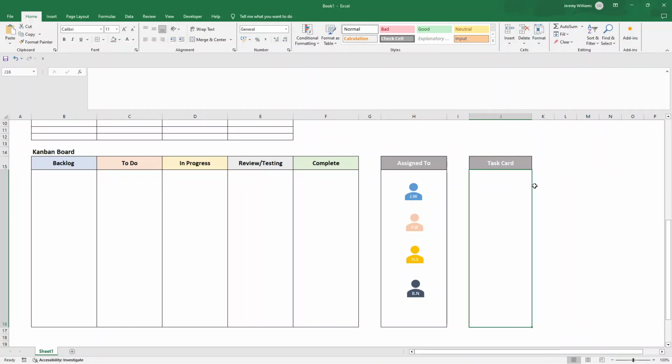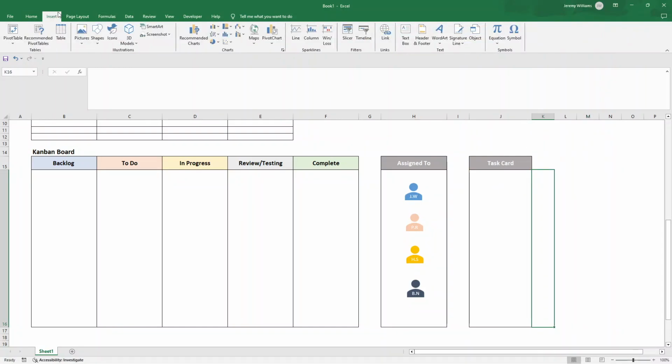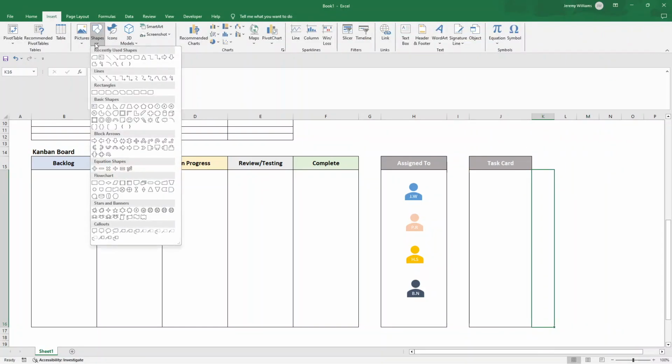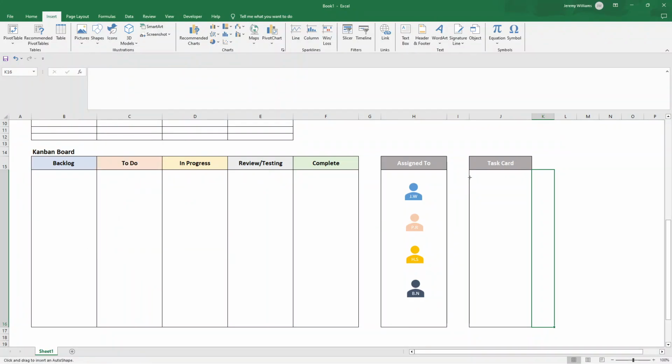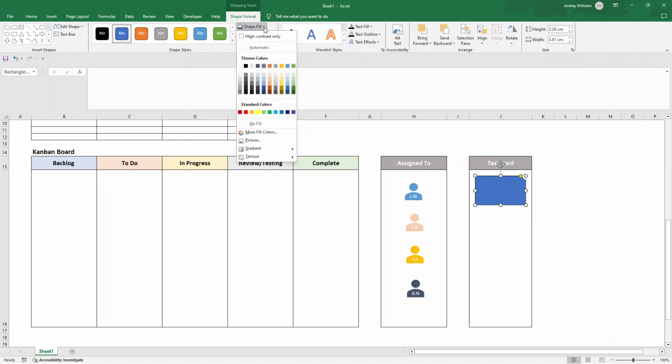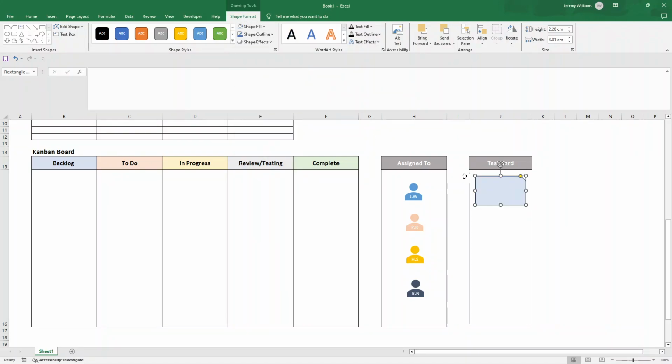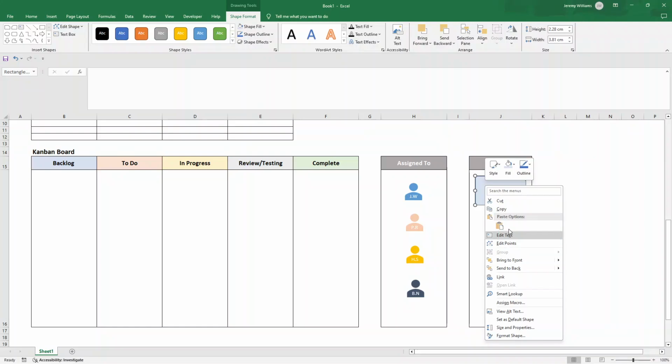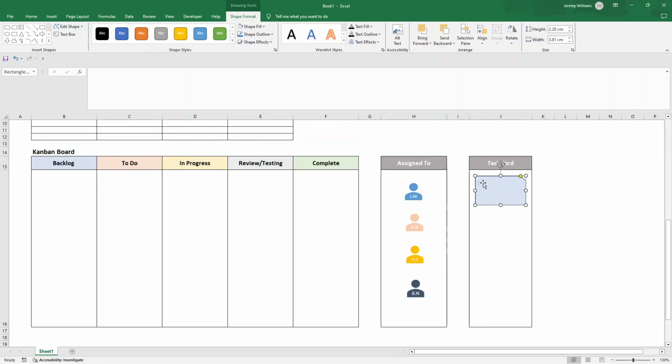So here, what we're going to do is go to Insert and then Shapes. At this point, we are going to look for this little icon here, which is a rectangle. I'm going to select it like this. Drag this across like this. Now I'm going to just change the color first, just so it's lighter. So in the Shape Format, Shape Fill, I'm going to change this to a light blue for now. And we're going to double left click on the mouse and it will enable us to start typing text.